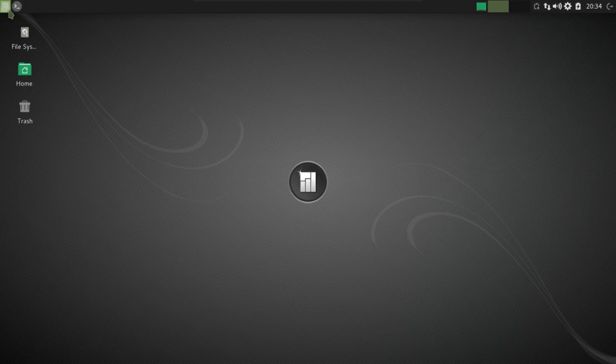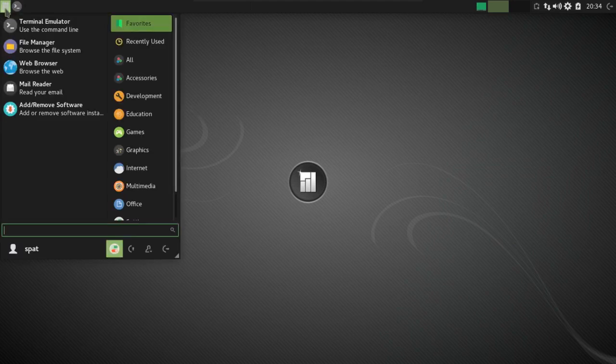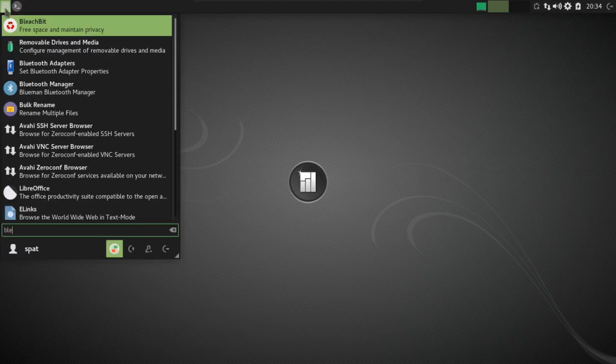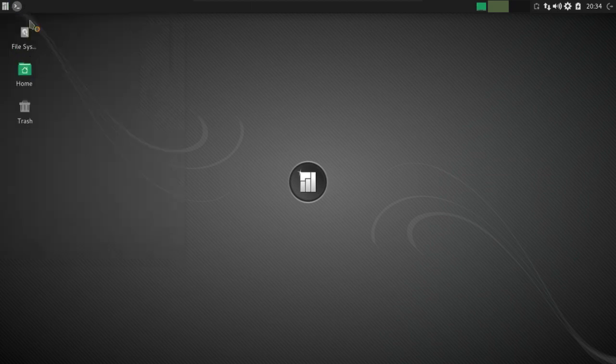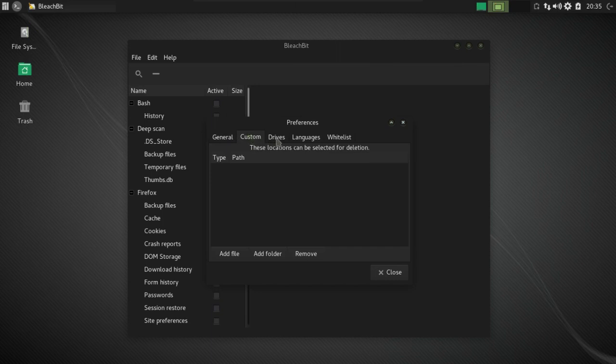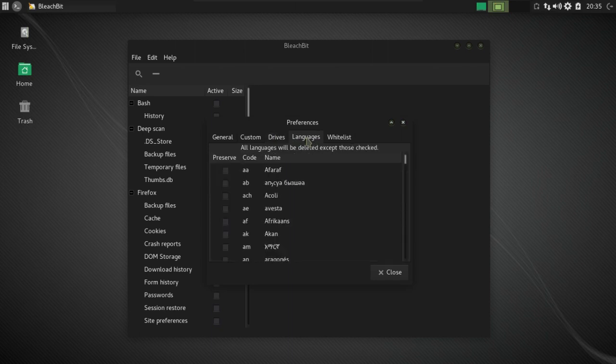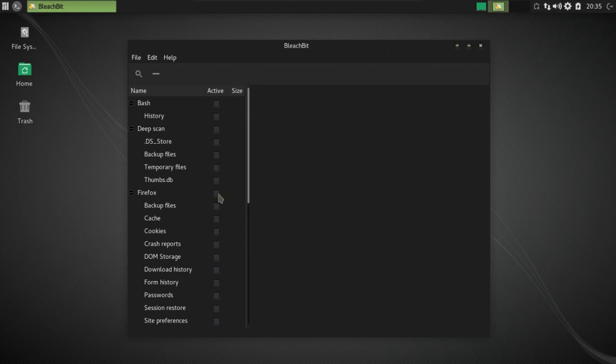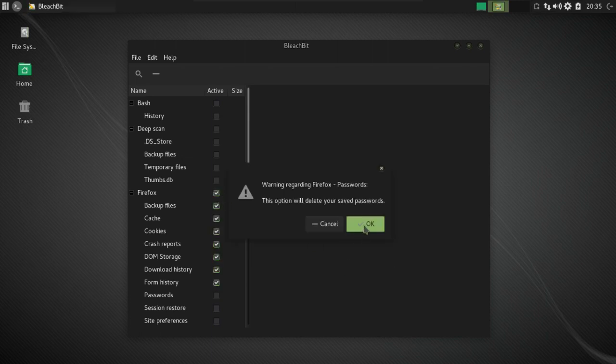All right, so now we've got BleachBit installed, and we can search for it. Here it is. And this handy little utility will clean your system out for you. All right, you can use a few different options with this. I am not running this as root right now, so this will only clean stuff that's in my home directory. But there are some preferences that you can set up here. I like to clean out Firefox.